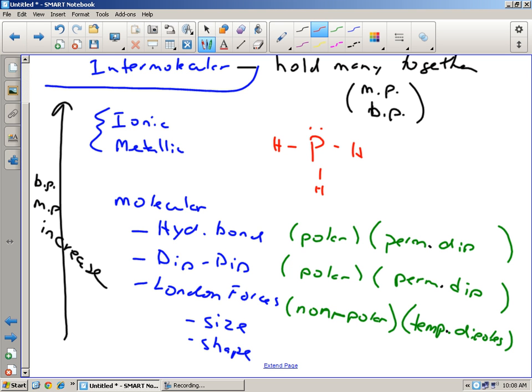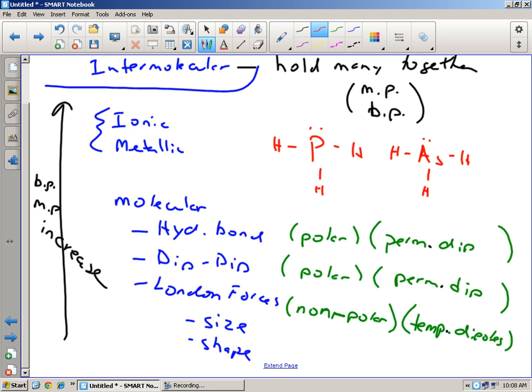That's why drawing them is very helpful, of course. You'd say, oh, that's polar, AX3E, polar, dipole-dipole, right? And let's say you're comparing it to, let's just say AsH3, for example. We did this one before, of course, guys. But if I give you a list of molecules, you should be able to sort them out, or at least tell me which one's the highest, or perhaps the lowest boiling point or melting point, right?